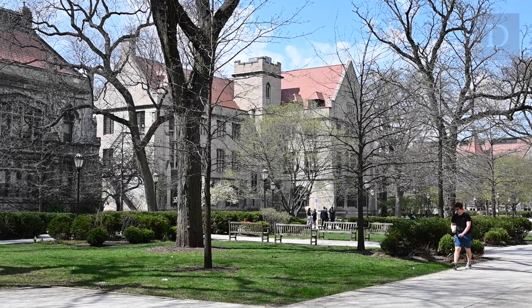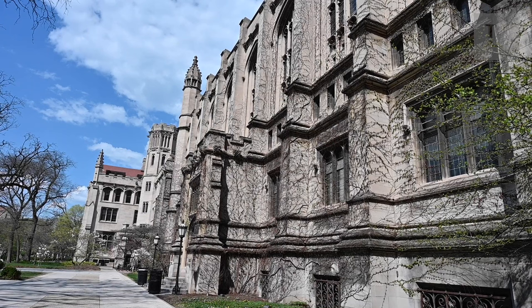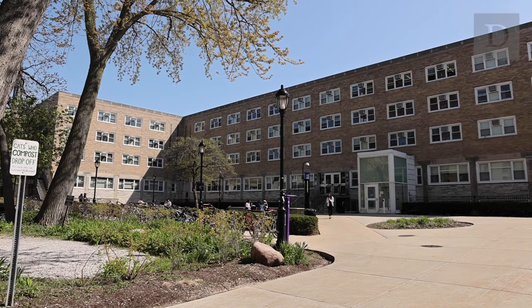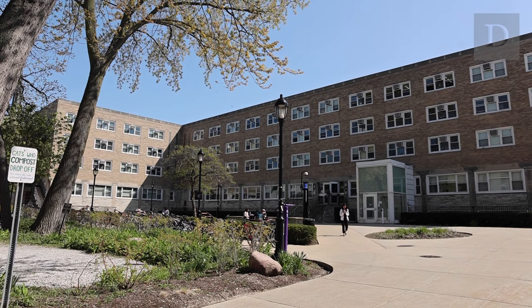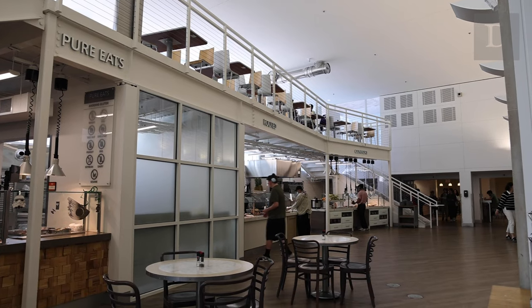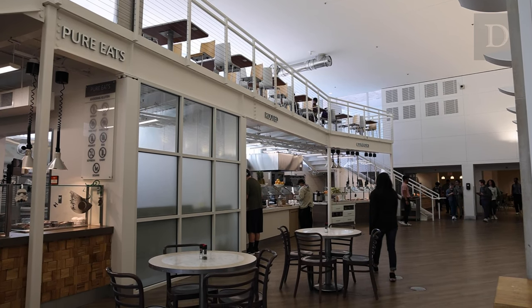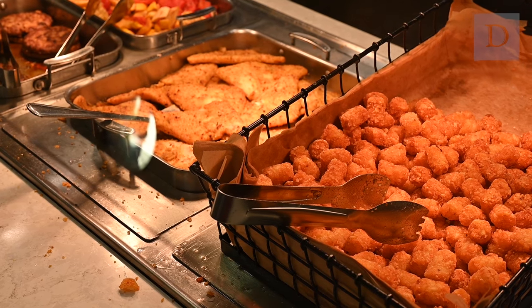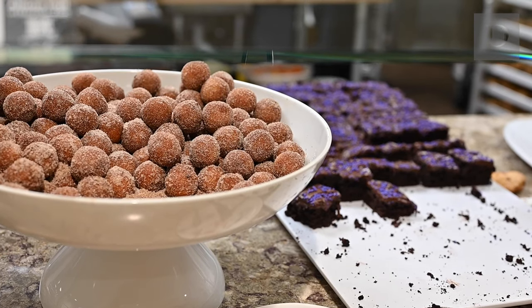All of UChicago's more than 50 majors are housed under the college, and only our graduate and professional divisions have specialized schools. After finding their way out of the tech labyrinth, any student would be famished, so we decided to hit up Allison Dining Hall for lunch. Allison is one of our four dining halls here on campus. Each one of them has different stations for comfort food, grilled classics, vegetarian options, allergen-free meals, kosher food, and of course, dessert.